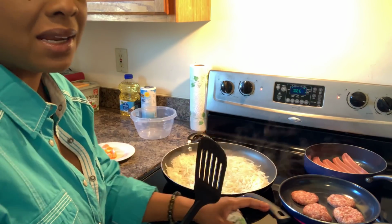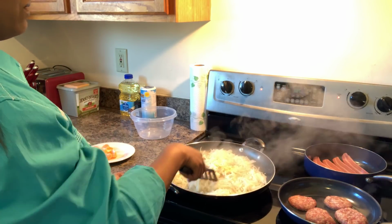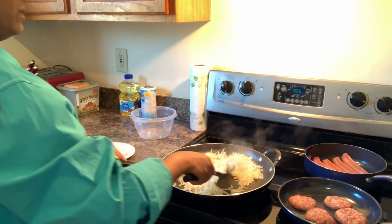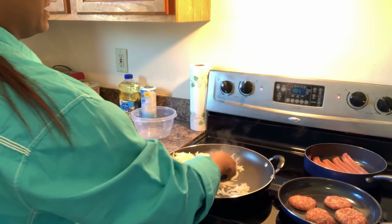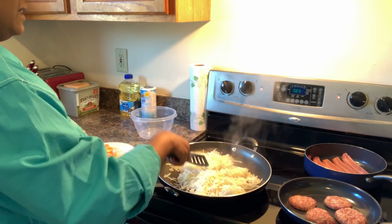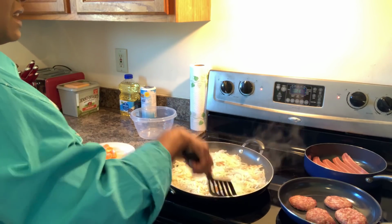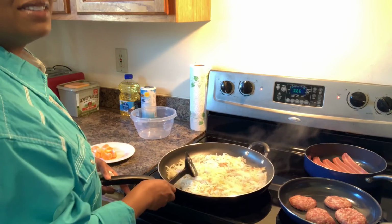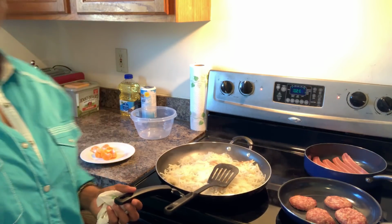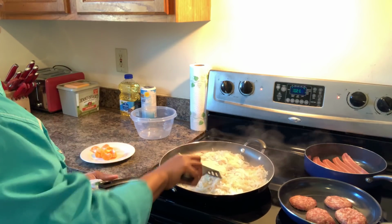Let's take a peek in at the bottom of our hash browns here. See if we have any golden brown. Oh, we do. We have some golden brown. Okay, and just be very gentle. These are simply hash browns. I believe that's what they're called, that comes in a green bag that I absolutely love. You know, with these hash browns, you don't have to grate them yourself, right? And they're delicious every time. All you have to do is season these bad boys up, put you a little bit of oil on there, and you're set. Oh yeah. Just wait till they get nice and golden brown.